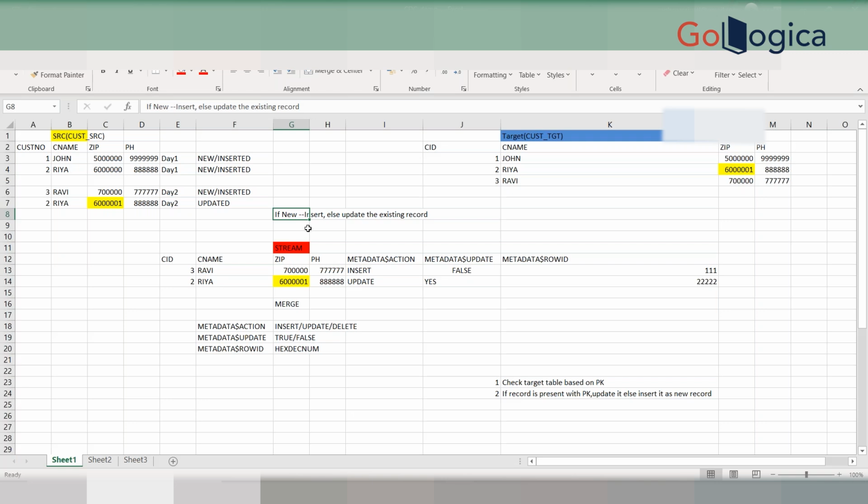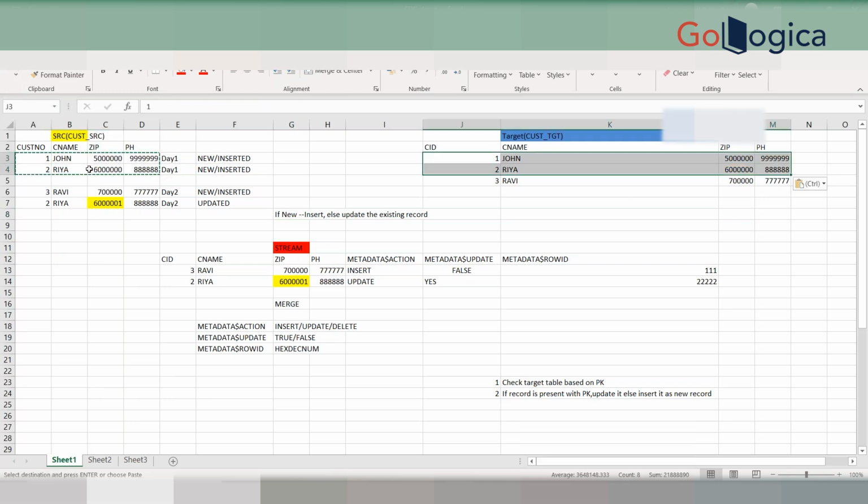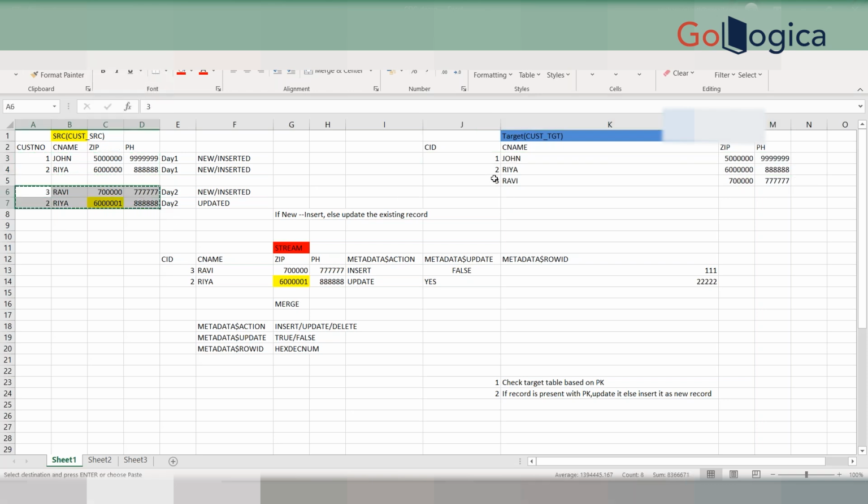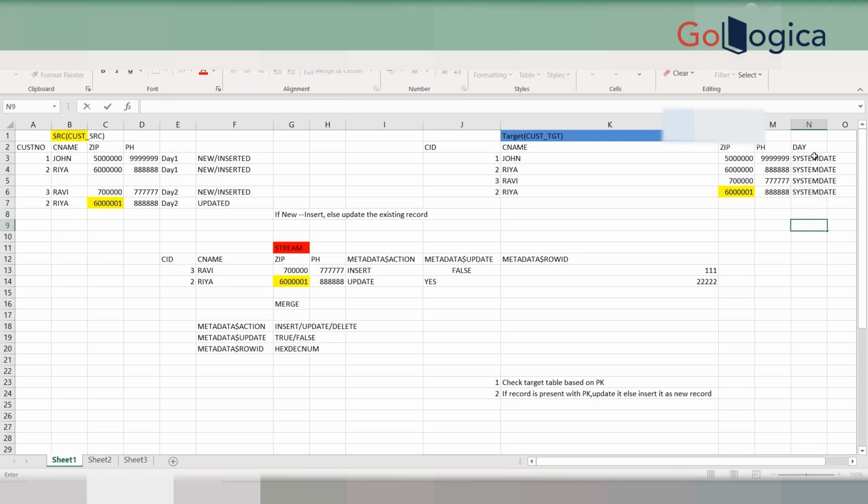Just as an exercise, please note it down. So inserts also I need to insert. The old record also I need to insert. So no updates. So day one, what do you need to achieve? Day one, this is the data. Day two, again the data. Try to implement the stream for this case, and also better to have one extra column, day, which should be a system date. At what time you are working in the system, that is the system date, right? So make sure that this is the system date. Also try to add this kind of extra column in your merge statement.